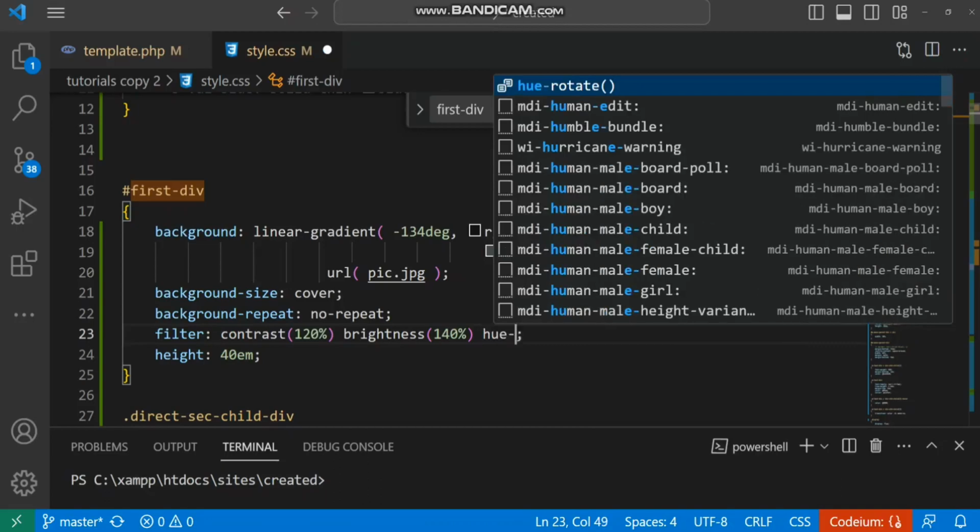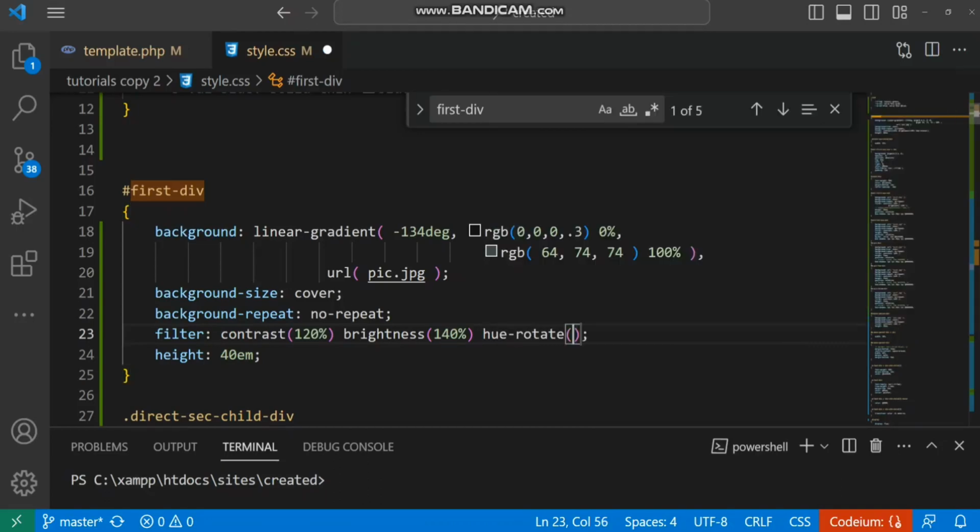There's a value, if you may, called hue rotate or function, if I'm allowed. So I want to give it 24 degrees, yes, just deg. CSS, we know the rules. Okay, then I think I'm okay with the way things are at the moment.